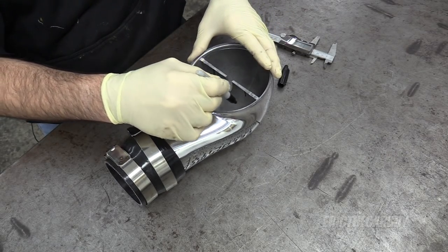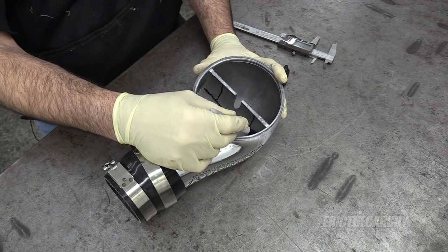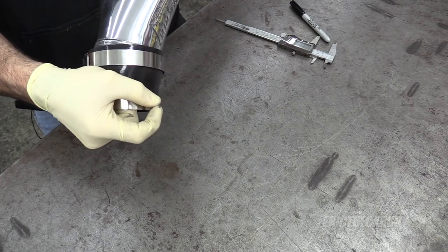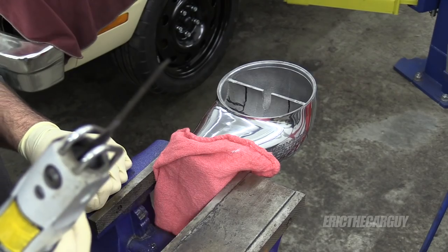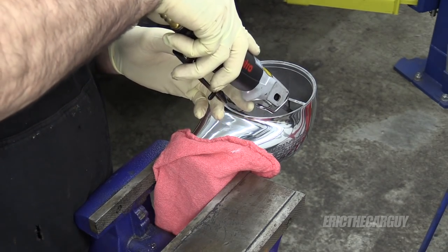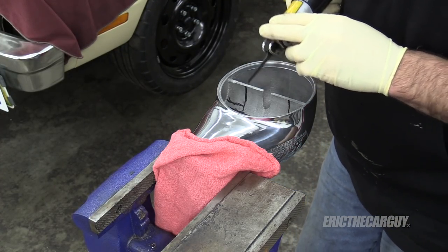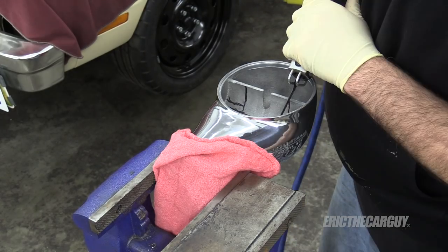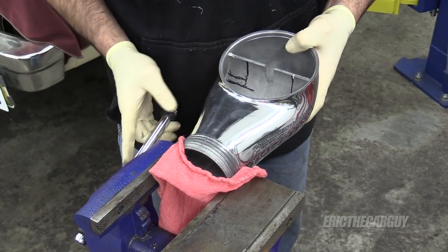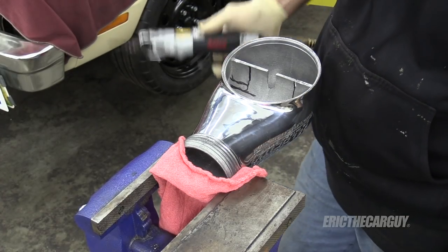I need to remove roughly that amount. I'm going to think of an efficient way to do this, but first I'm going to take this rubber off because the last thing I want is to fill it with metal shavings. I'm going to start with a pneumatic saw and make a cut down to a certain point, then try to curve it over and go the rest of the way with a grinder. It might be time to invest in a set of aluminum or brass jaws. I might just have to grind it all out.